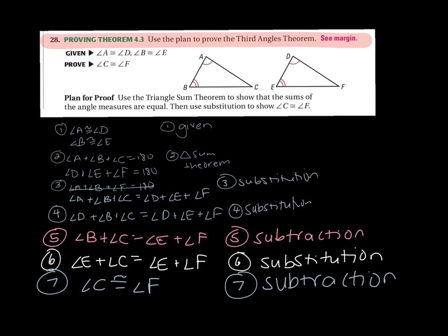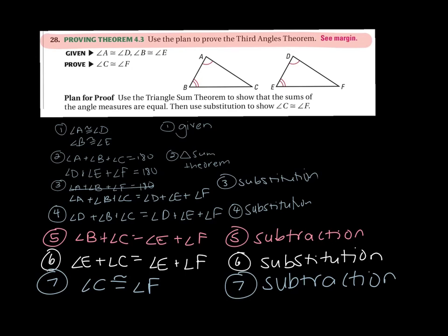Alejandro. Step 3, like this step, because I went— Did you substitute both at the same time? Well, no, I just did a step where I put measure of angle C equals measure of angle F, and then I put subtraction as well. Before you do that, you have to make sure that you've got the same angles on both sides. So you can substitute both at the same time.